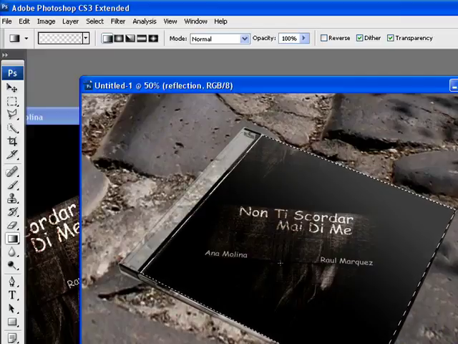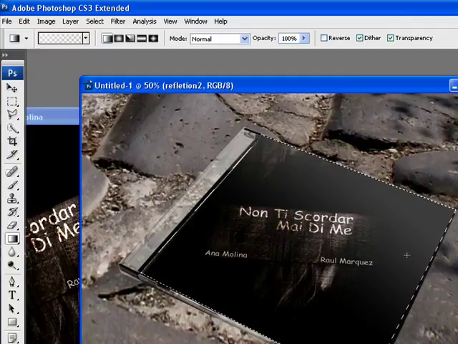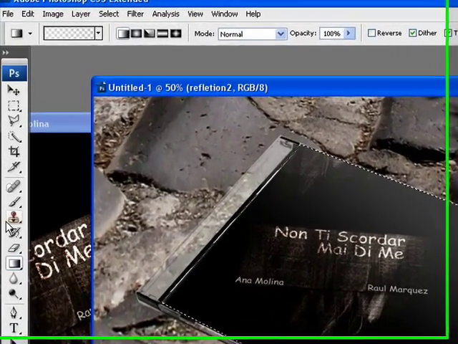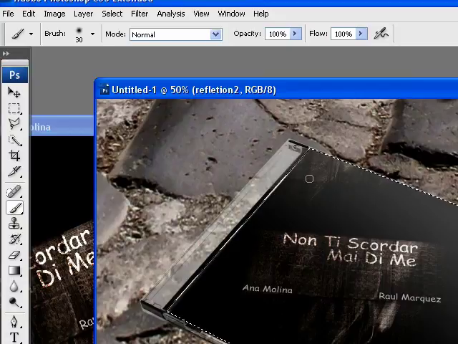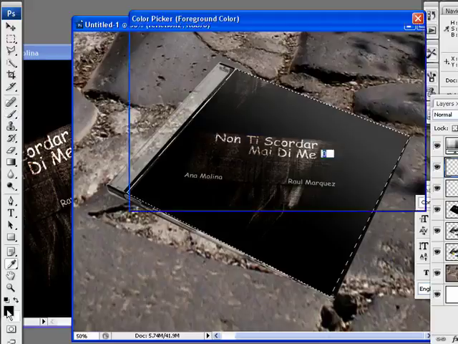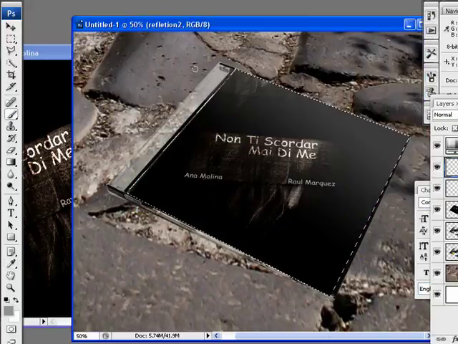The next step is to create another layer. So with our label still selected, we're going to hit Control Shift N to create a new layer. We'll call this Reflection 2. And what we're going to do is create another gradient, except we're actually going to create brush strokes inside here. So if I choose my brush, I'm going to choose different shades of grey. So what I want is just to keep painting in grey at different brush sizes.